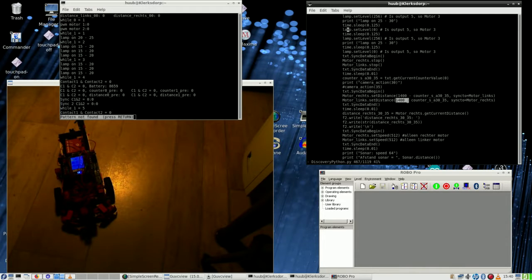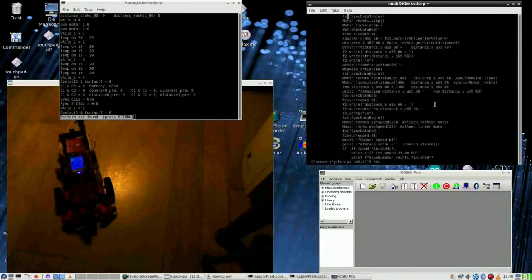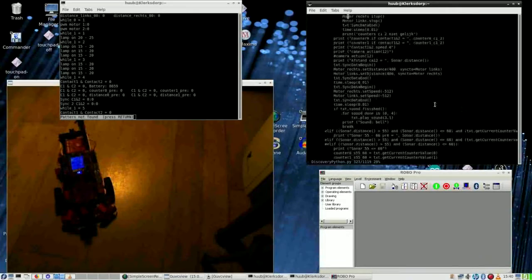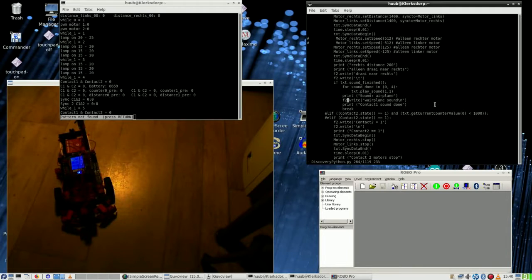So the 1400 will be used in the first place, and then only the status value will be used, which will be handed down through the program, and then we'll see whatever it gives. Hopefully that works out, and that will not be here.